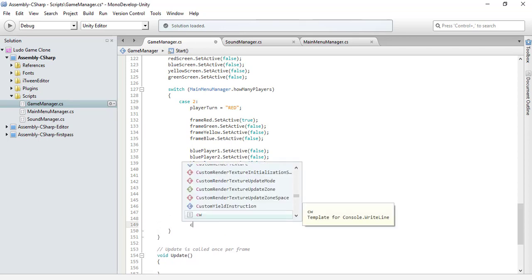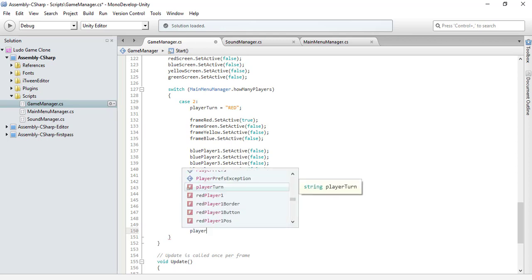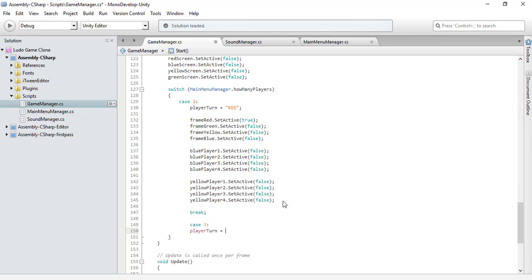Case 3. Now let's say we are in the three players mode, we have selected that we want to play a three players game. Then we would like to start the player's turn from the yellow one.